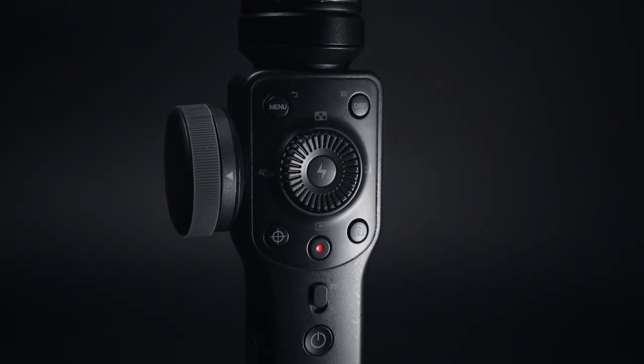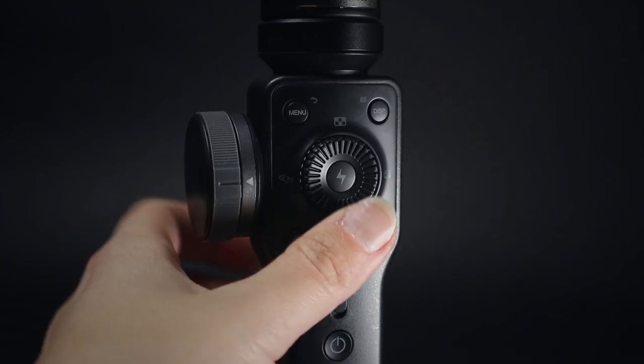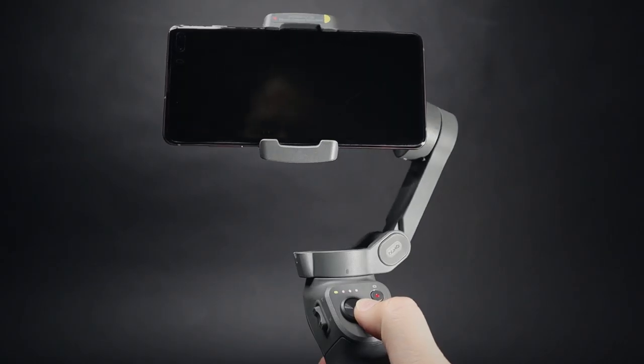Let's turn on both gimbals and see the differences when it comes to operating them. The Zhiyun Smooth 4 has many buttons, no joystick, a wheel where you can adjust all parameters, a zoom or focus wheel, and a trigger. It's definitely more complicated and takes a while to figure everything out. If you are very advanced in filmmaking, or love technology, or like to dig into things, you might enjoy this one. The one thing I'm missing is the joystick — I like to adjust the frame just with the push of a joystick, and it's simply not here.